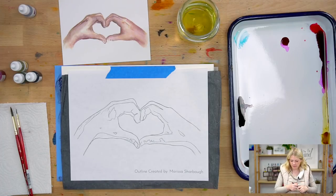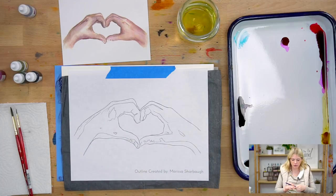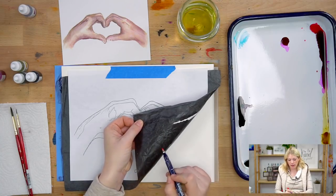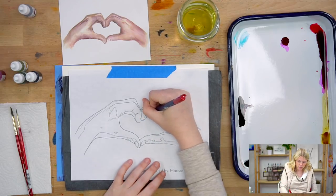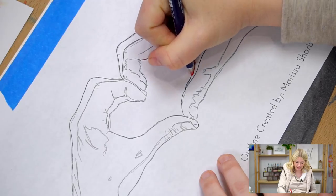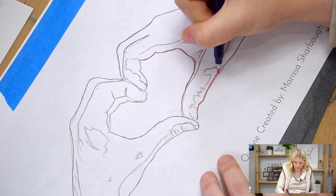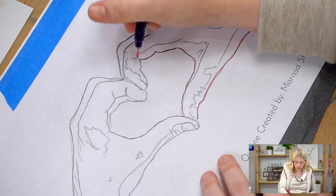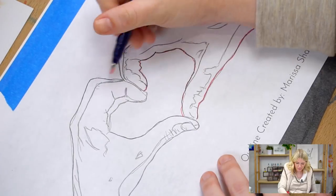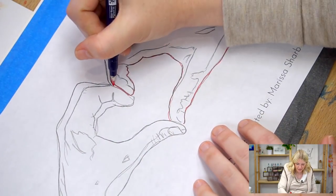I use graphite paper to transfer. You're going to take your graphite paper - it's in your Let's Make Art Matter postcard if you have the subscription. Place it dark, shiny side down, and whatever mark you make on your outline is going to show up on your paper. I usually use felt tip markers to trace because they're usually colored so I can see where I've outlined, and they have a naturally softer tip. Try and do light pressure and you can check it as you go. That's why I tape my outline down - so I can lift up and check.